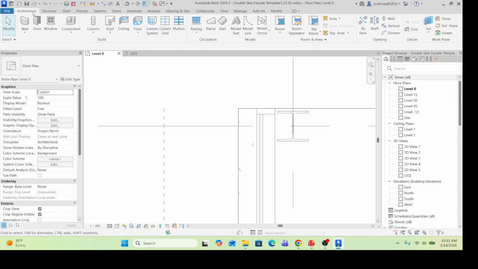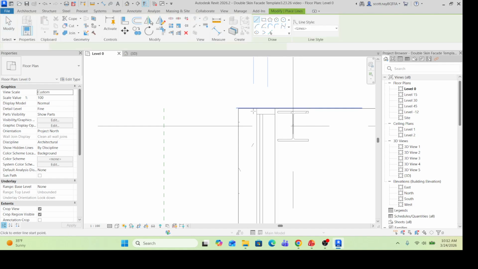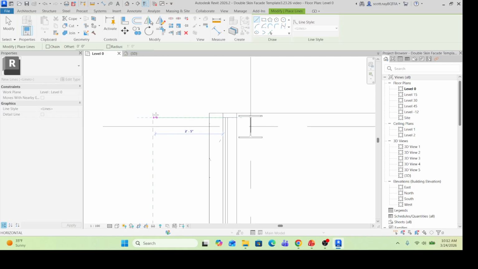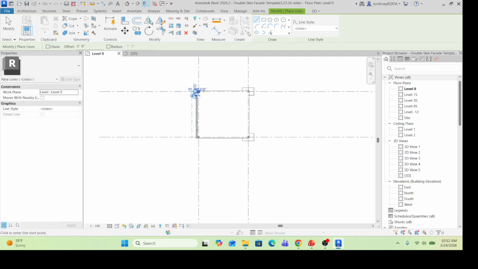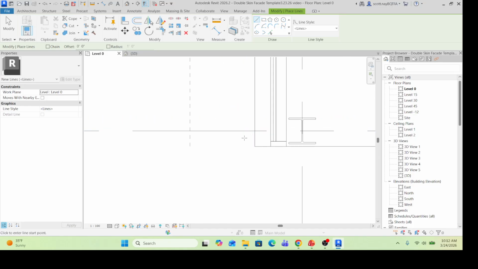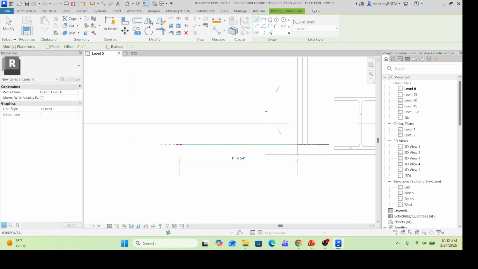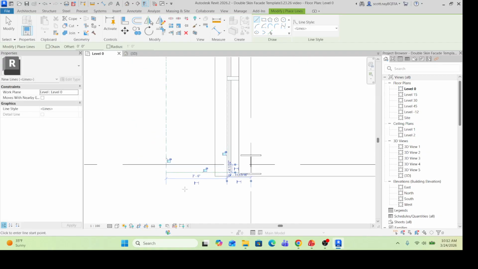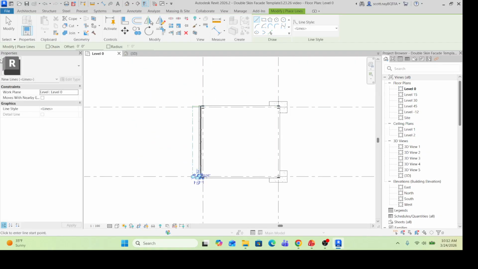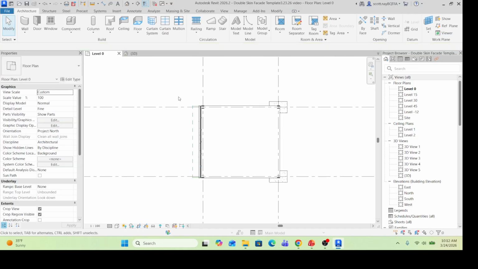So I'm just going to give myself a model line so I know where to stop. Same thing on this side, and we'll have to factor that in top and bottom as well. So now I know where I can put my mass.